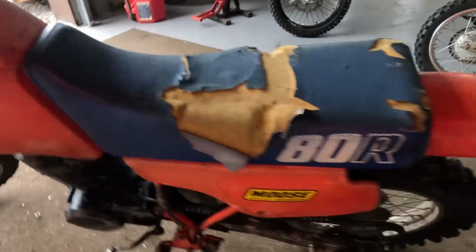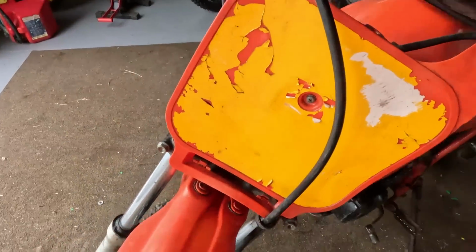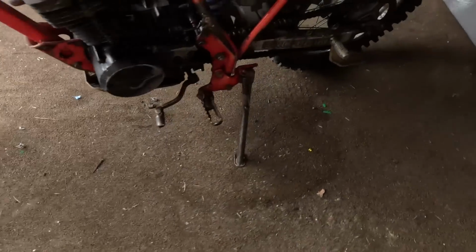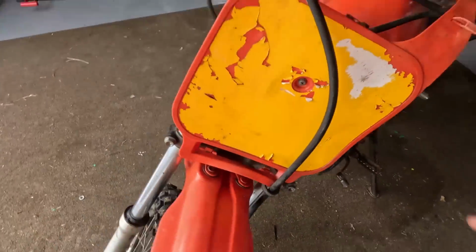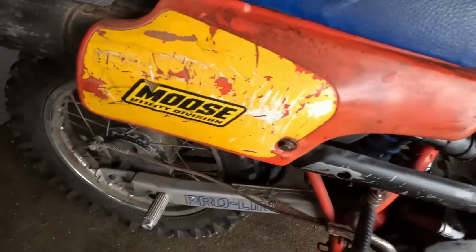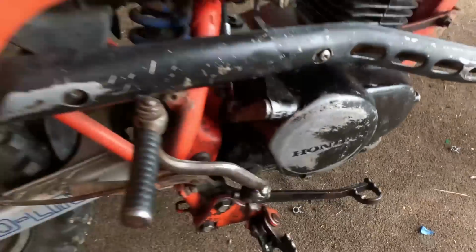Alright guys, it's all washed up, looking nice. This is really shiny now. Front fender's nice. I got the forks cleaned up as best as I could. I couldn't get a lot of it. We're gonna have to pressure wash quite a bit of it because there's so much grime and grease that I could not rub off. It's been there for so long. So we're gonna have to get the pressure washer on the next episode we work on this. Because there's just so much that I couldn't clean. And then like back here I couldn't clean any of that. All the grease down in there, all of that.